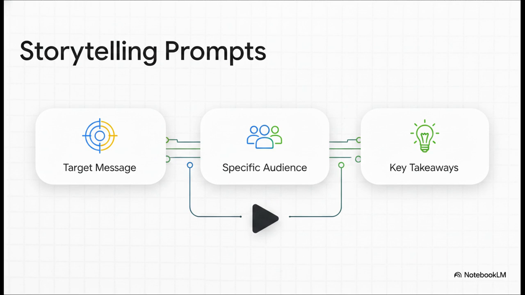Because let's be real, a group of engineers requires a very different script than a group of brand new marketing interns, right? And third, outline the key takeaways. What do you want them to remember long after the video ends? By feeding these 3 pillars into your simple prompting, you are giving the AI a master blueprint for your video's script and pacing. It immediately shifts the AI from just spitting out words to actually crafting a targeted, purposeful story.